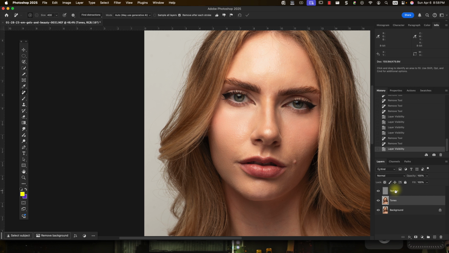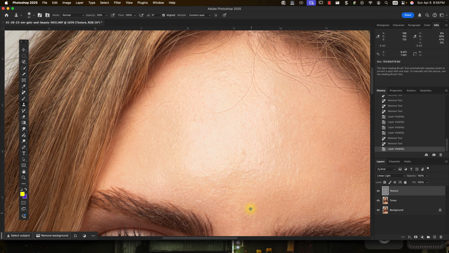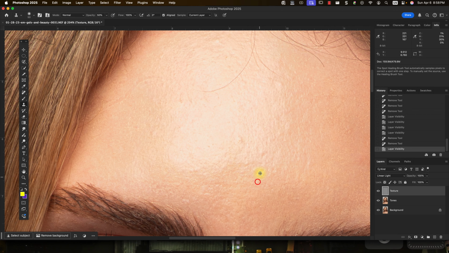Before we get into that, let's go ahead and take care of textures. So let's go to the textures layer, go into a Clone Stamp. And now there's not a lot, but there's a few.